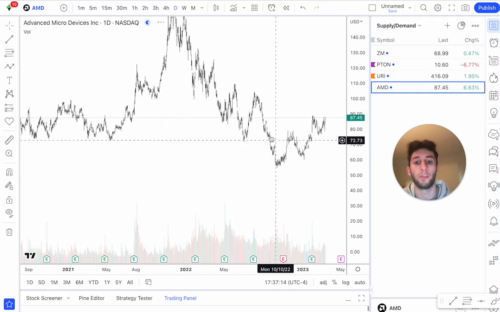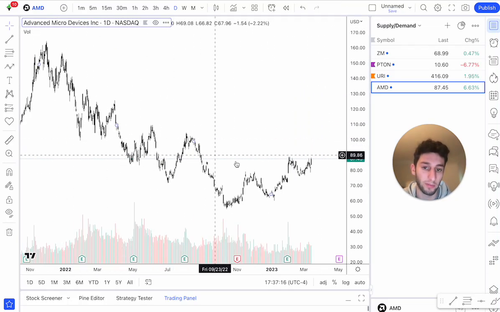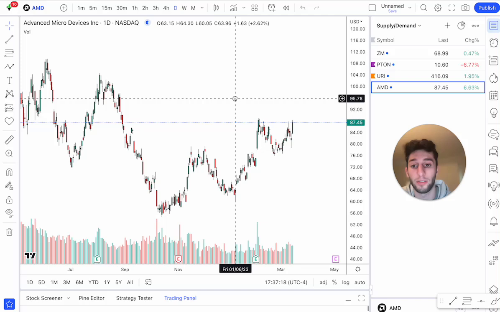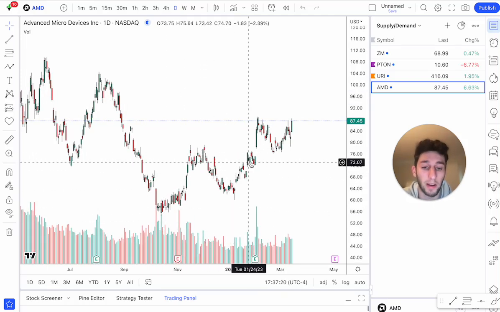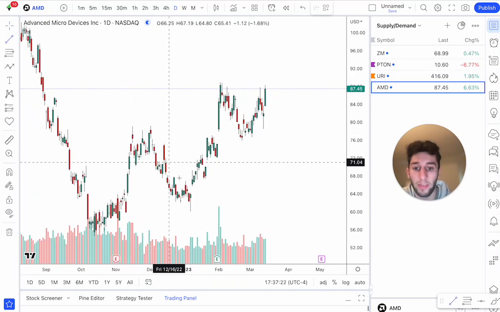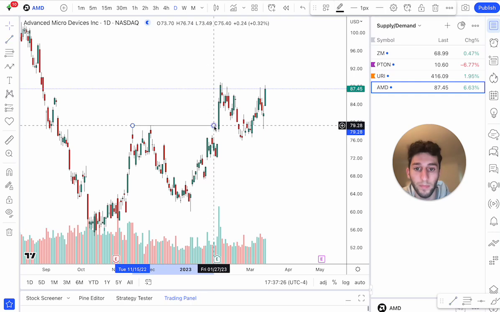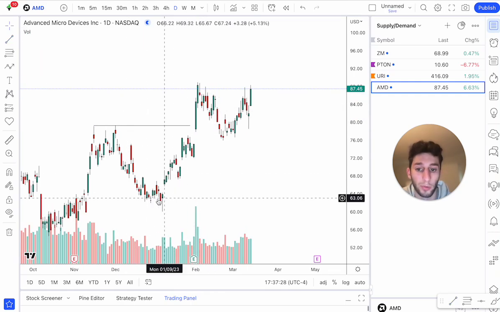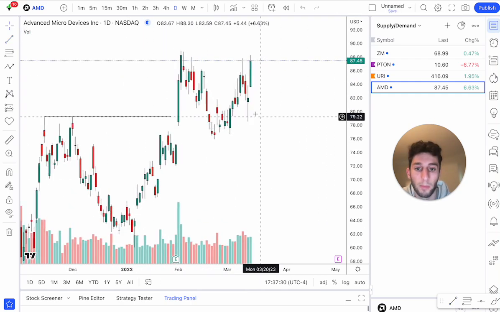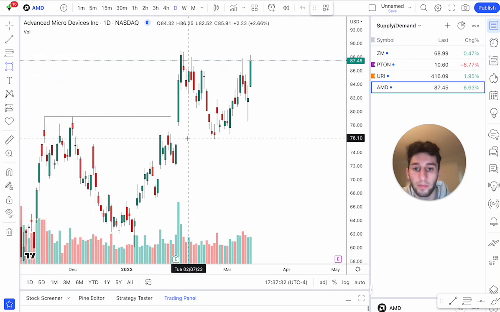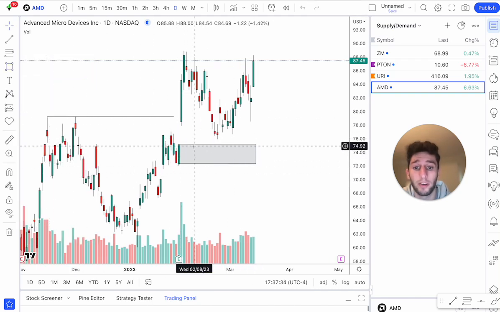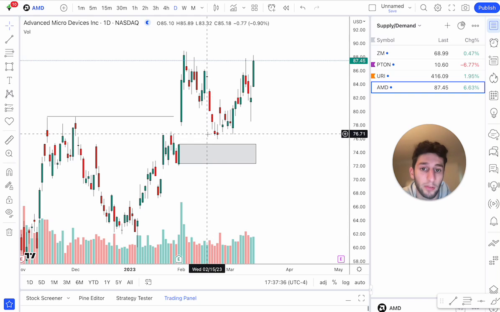Now, if we zoom out, we are still in a downtrend, right? But we are seeing a shift in trend. We're starting to see higher highs and higher lows. And the fact that this demand here was able to take out this high here, right? Now we know buyers are in control. This low should hold. Price comes down. We have this demand zone here, right? Price doesn't even reach demand, right? We can't even get down to it.